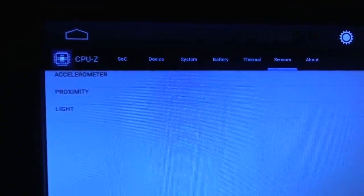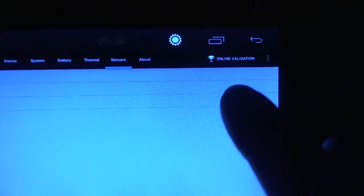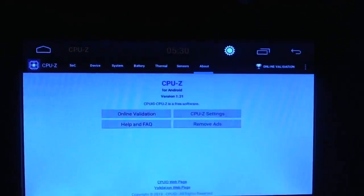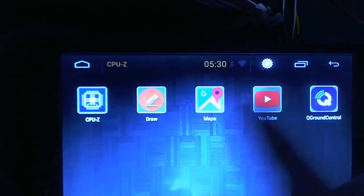Under sensors, there's actually nothing at all, at least nothing that shows up in this list. Accelerometer, proximity, and light. Usually there'd be some values shown over here. If I look at this on my cell phone, this screen is chock full of stuff like barometer and gyroscope and proximity sensor and light sensor and all that stuff. But this device doesn't have anything really. About is just about this app itself. All right, so that's that.